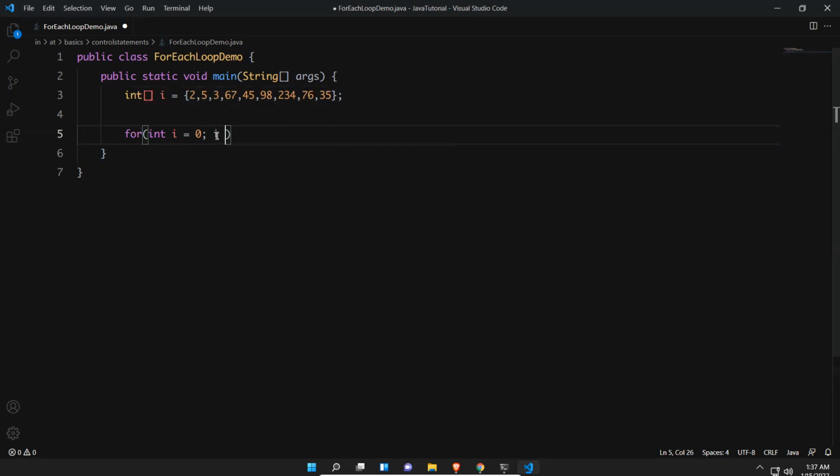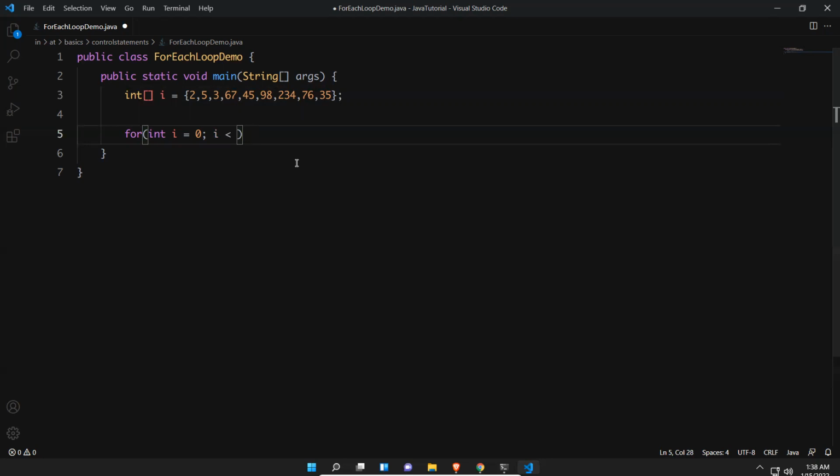Then i less than, till which number do I need to iterate? I have 1 2 3 4 5 6 7 8 9. But if you have 1000 elements, you won't sit and count for every array. If it is 10 or 20, you can count and give i less than 20 or 10.